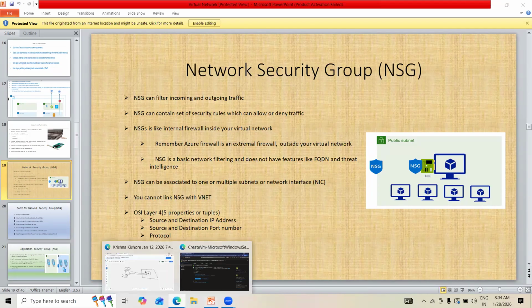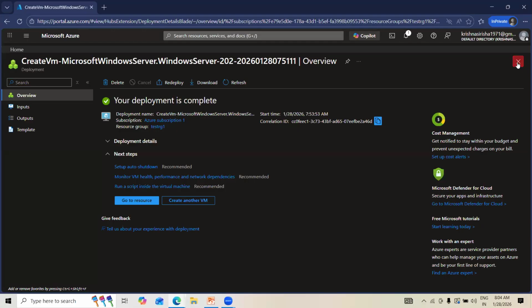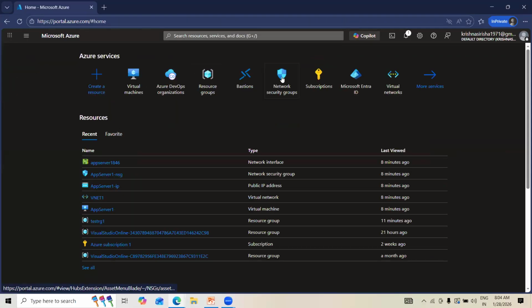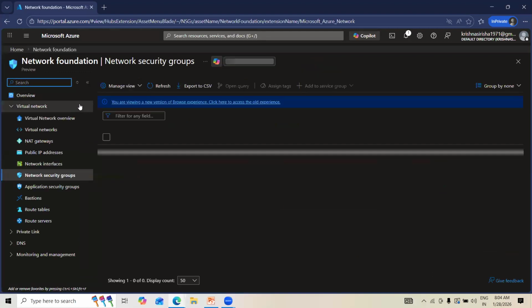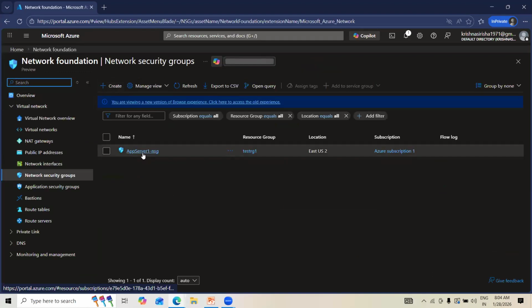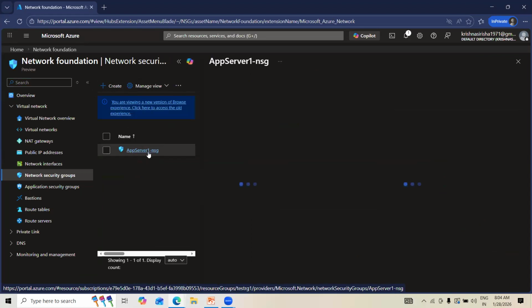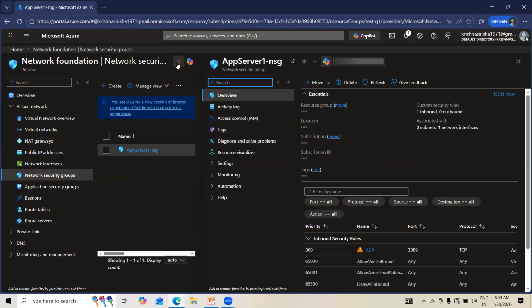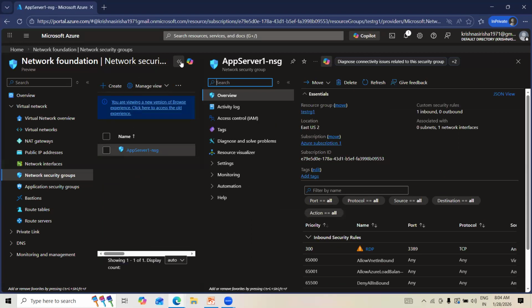So let me create one network security group and then we can discuss that. Yesterday we already had one network security group. Just now I created it. Okay.